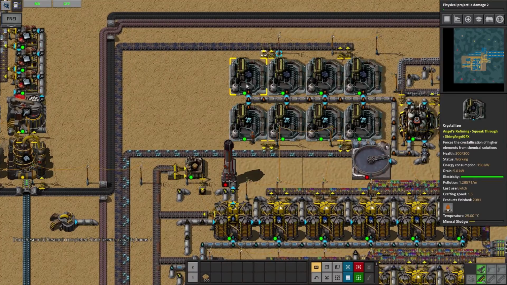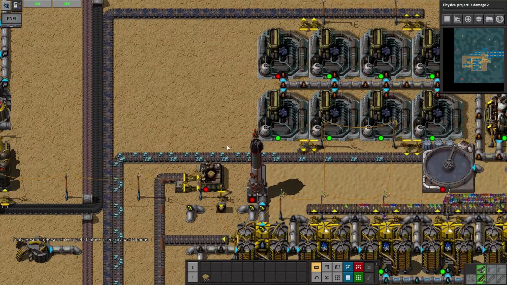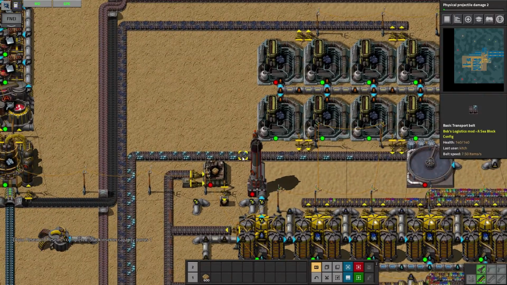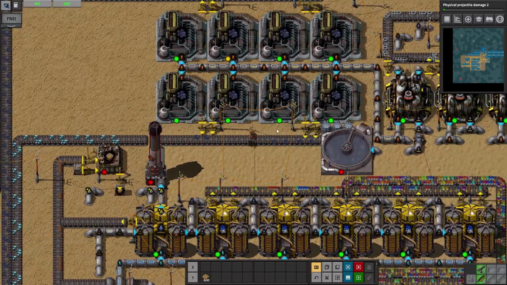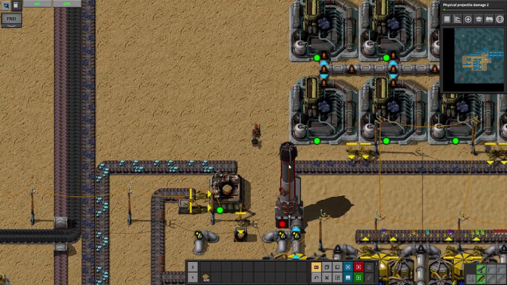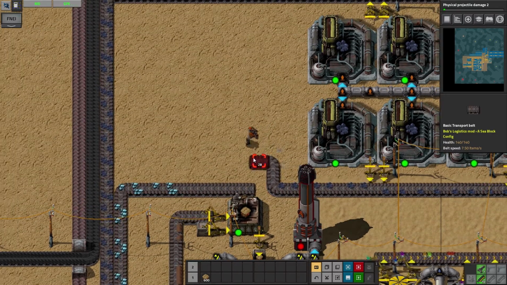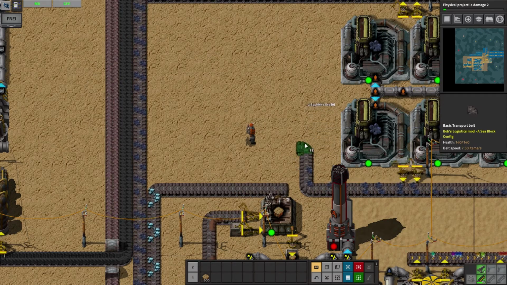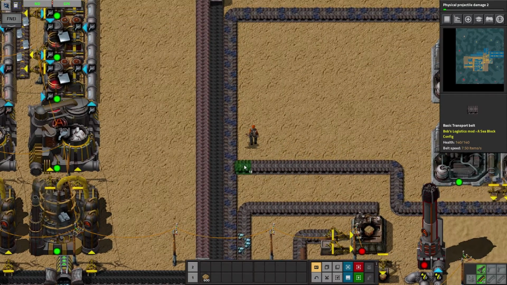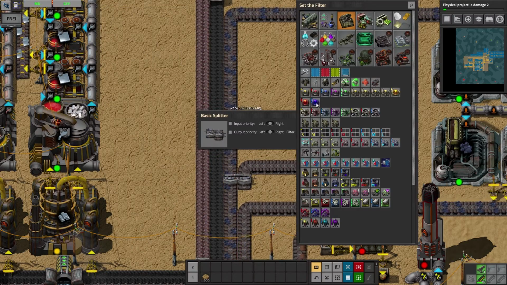So I kind of want to do something about that at this point. I think what I want to do is let's turn these over to sapphirite. And let's just cut that off right there behind that flare stack so I won't be able to see what's going on. And let's take this up. Actually, take it up one more. And combine that with that line.